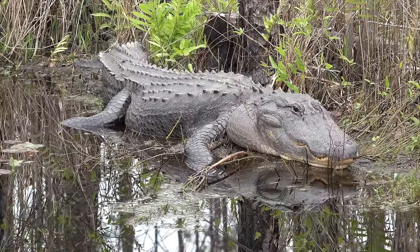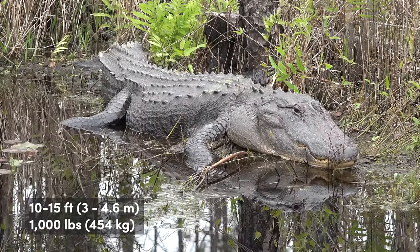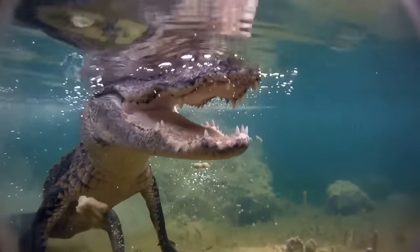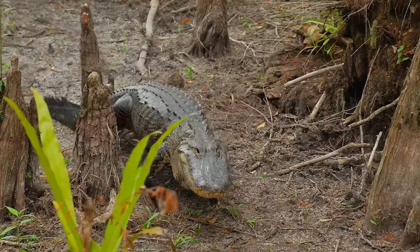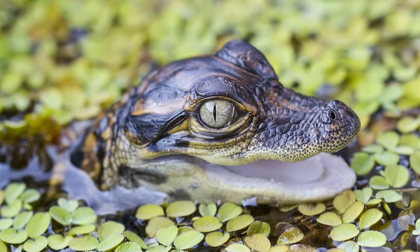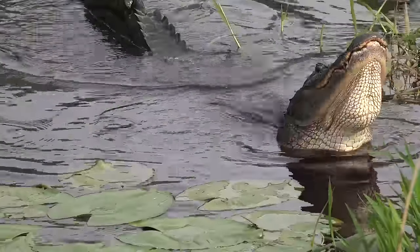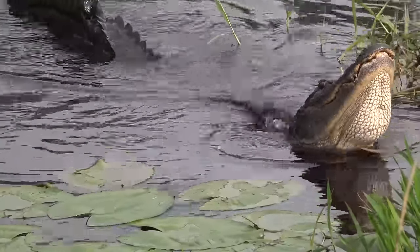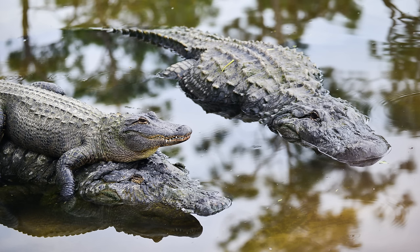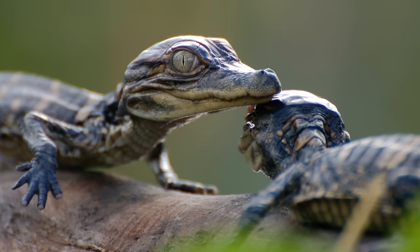The American alligator on the other hand is much darker and is also smaller in size, measuring 10-15 feet in length and weighing up to 1,000 pounds. Gators have a low tolerance for salt and are therefore not usually found in brackish waters, preferring freshwater habitats such as lakes and rivers. When on land, these creatures often use a high walk, lifting their bodies off the ground and dragging their tails. American alligators are one of the most vocal species of crocodilian. A study in the Journal of Experimental Biology suggests they use deep bellows to communicate body size. They breed once per year during the spring and lay a clutch of around 40 eggs. Hatchlings measure 6-8 inches and will spend 1-2 years with their mother before reaching independence.